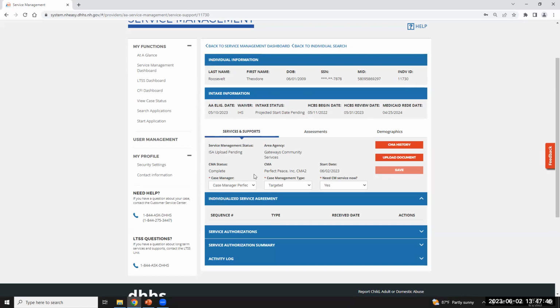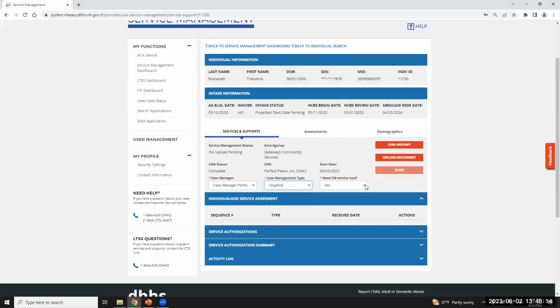In the services and supports header, you can see the status is ISA upload pending, that he has completed the assignment process. You can see their case manager here. You can update the case management type if you choose to, but as was mentioned earlier, this will automatically switch to waiver as soon as you have a service authorization for waivered case management.